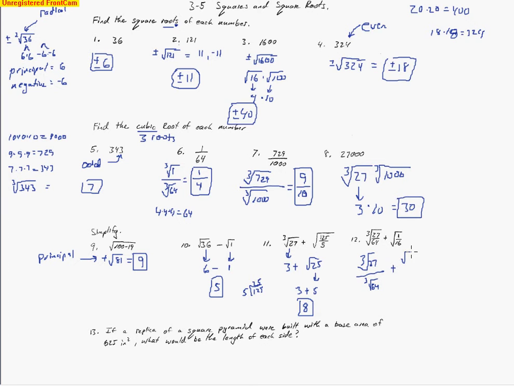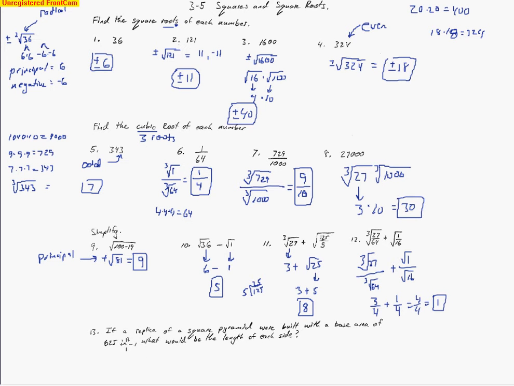Over here I have the square root of 1 and the square root of 16. So I'll go ahead and take the cubic root of 27 is 3. Cubic root of 64 is 4. Square root of 1 is 1. Square root of 16 is 4. So I'm adding those numbers together. 4/4 makes 1.